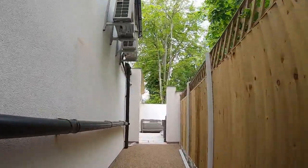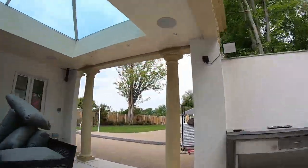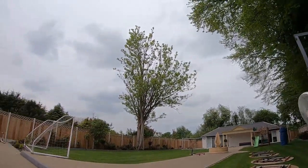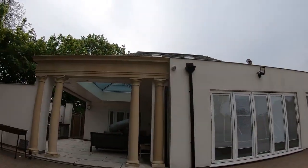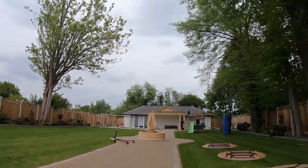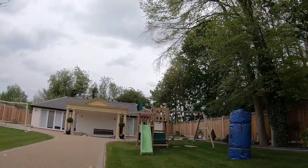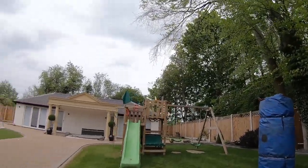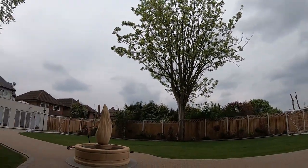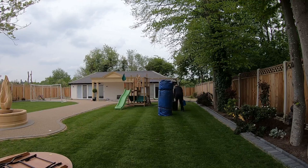Nice and flat surface to get the trolley in, just how we like them. A little step, a big step. As I say, I've done jobs here previously so I do know the setup. Sometimes we have it on the left side over there, which I did previously, and sometimes on this side. This time they've specified they want it here, which is good. Okay, we'll get the ground sheets down.